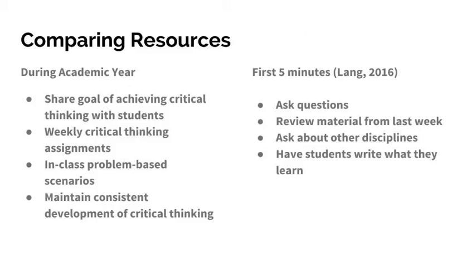There are many resources for educators to use in teaching their students how to think critically. During the academic year, Buskist and Irons suggest to share their goal of achieving critical thinking with students early on in the year. They also suggest to give out weekly critical thinking assignments, along with in-class problem-based scenarios that students can discuss in groups. In addition, it is suggested that teachers maintain a consistent development of critical thinking throughout the whole academic year, as opposed to making it a momentary fad.